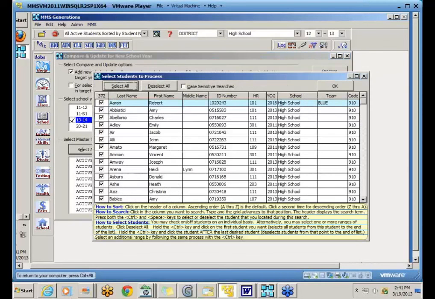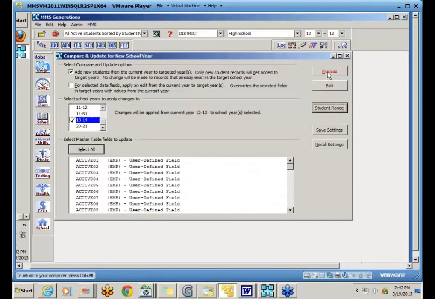Typically you go into the student range and you select just the students who are returning next year, which can be all your underclassmen, you know, your juniors, sophomores, and freshmen, and then process, and the system will look at that group of students you chose, and if they're not already in 13-14, it will copy their biographical information forward. So that's one of the functions of the biographical compare and update.